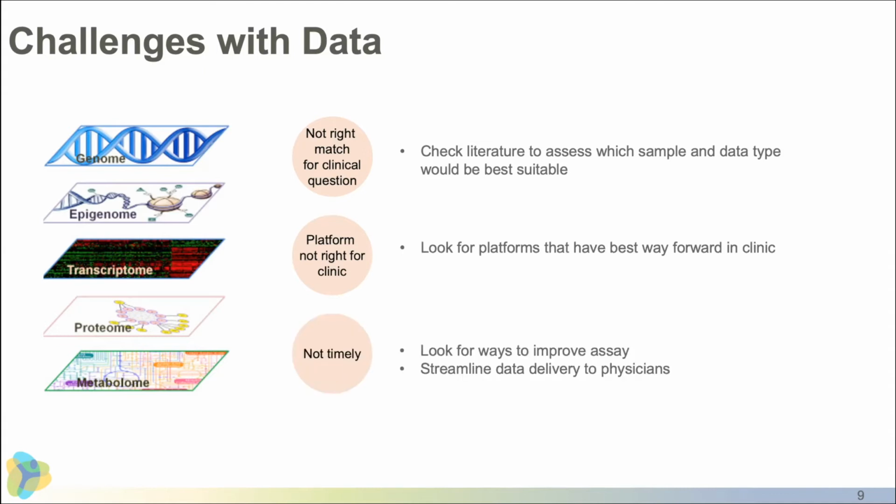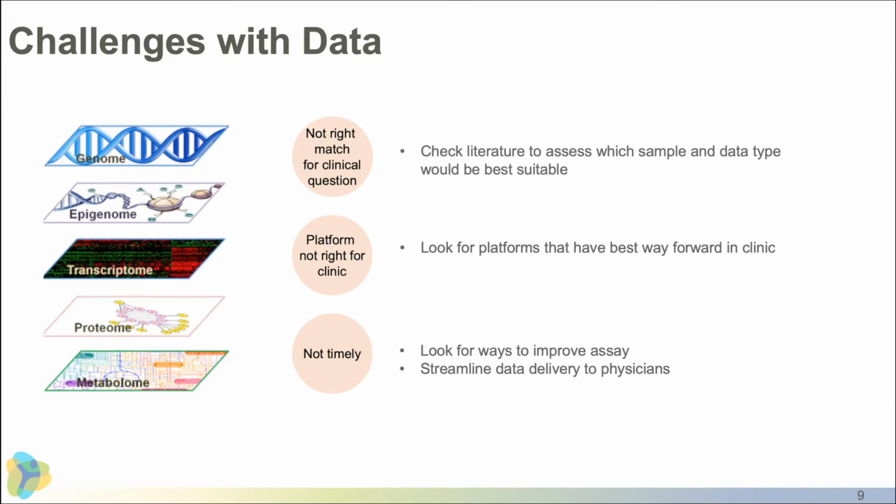Now, let's say you have done your discovery and replication successfully. Now it's time to move on to the clinical assay. And you may realize that the clinical assay is not able to provide the data back as fast as it's needed for clinical use. And so one would look for ways to improve the assay. And another way would be to streamline the data delivery back to the physician.